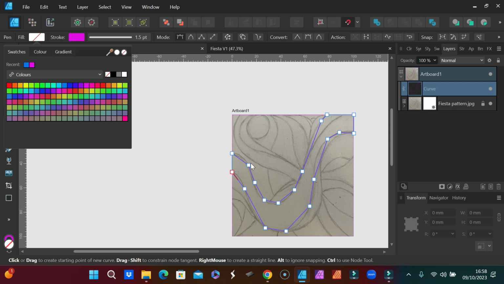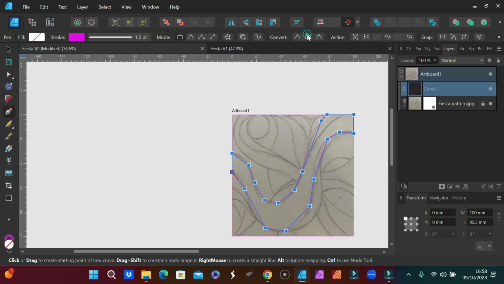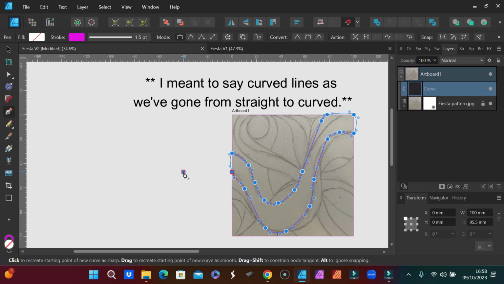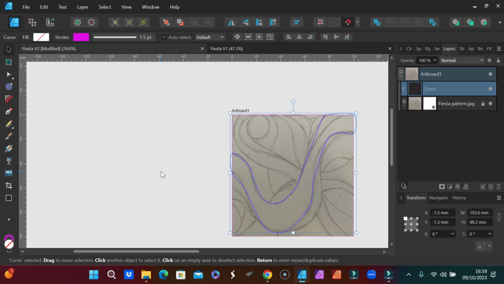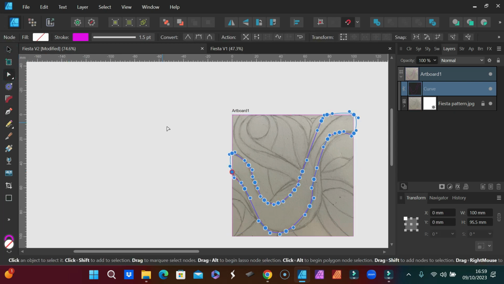Now on here we've got some nodes, and at the moment things are quite angular, particularly within the shape. What I'm looking to do, I can very easily select all my nodes by doing Control and A, and they'll all become highlighted. What I'm looking to do is to convert them to curves. So I'll come back and click in, and you will see that that's automatically given us some nice straight lines. I'm just doing Control and Z because I don't want my pen tool to start typing again.